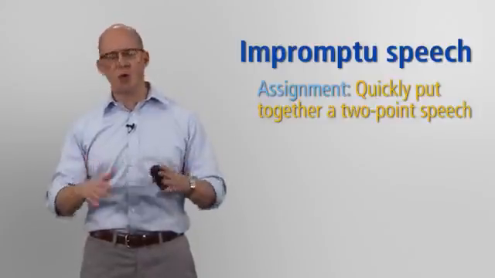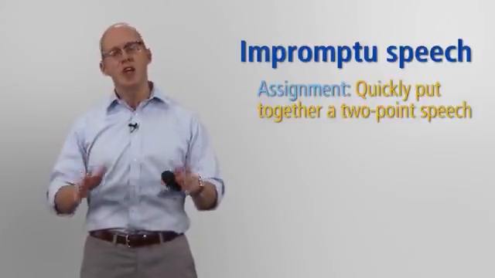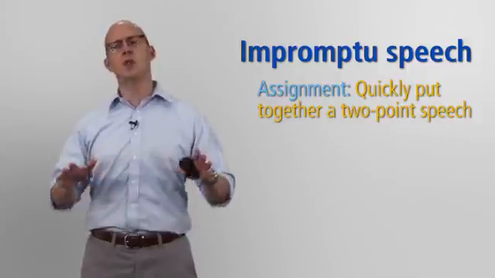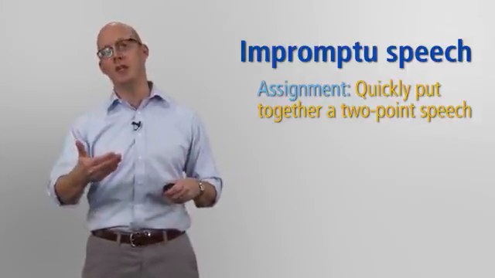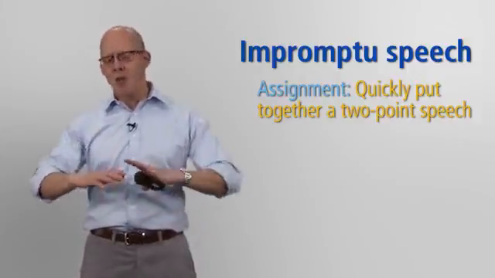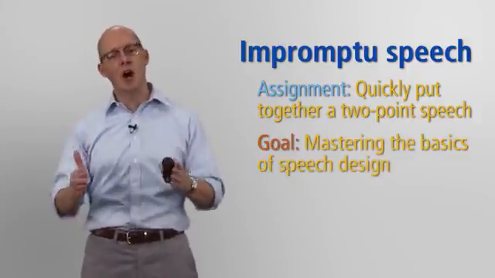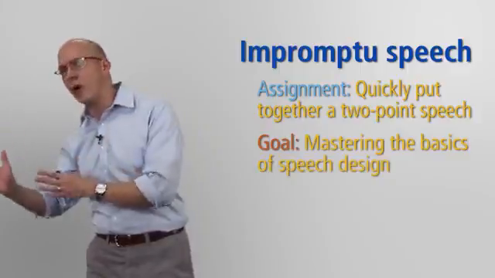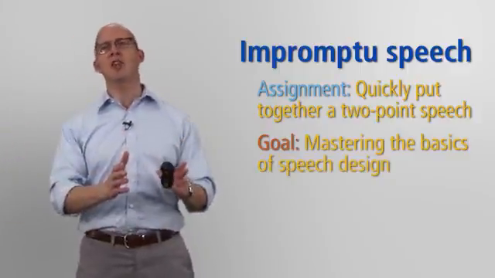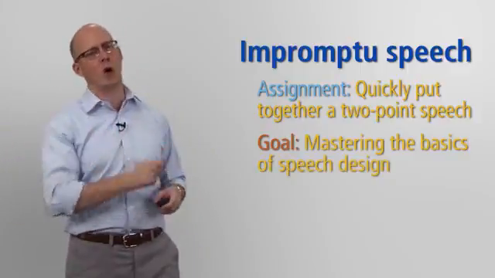So we're going to start off next week with the impromptu speech. The impromptu speech is a short 3 to 6 minute 2-point speech. The goal here is to get you to the point where you can quickly organize a speech that sounds good. In working on this assignment, we're really going to be trying to master some of the basics of good speaking. Can you arrange something quickly, talk about the evidence well, and make it easy for an audience to follow along with? So that's the impromptu speech.